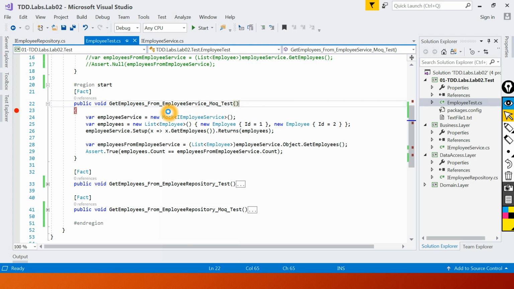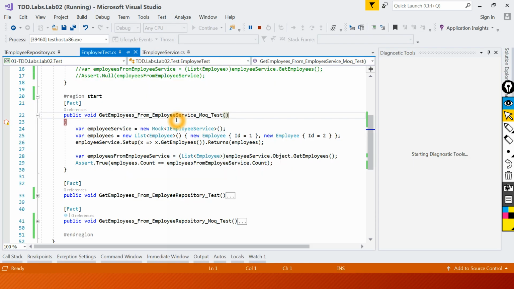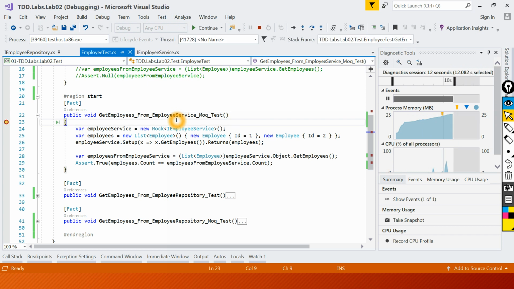So I will show you. This will create an object, or you can say it will create a test double, okay. Test double is a very new word in the unit testing world. If you are not aware of what a test double is, you can go back to my YouTube channel and see one of my videos dedicated to all the common words being used in the unit testing world, okay.